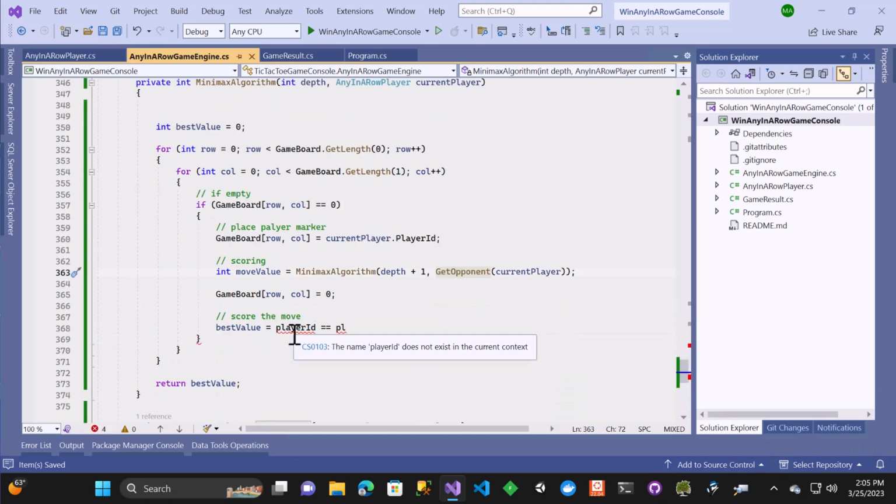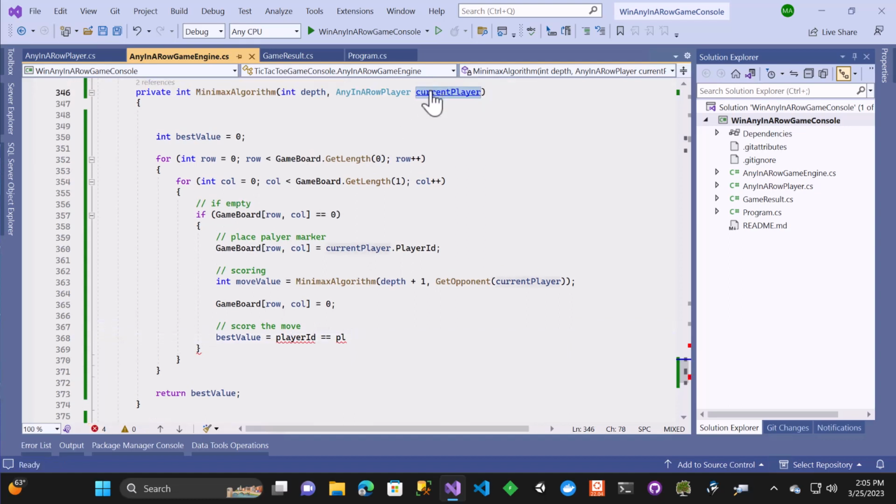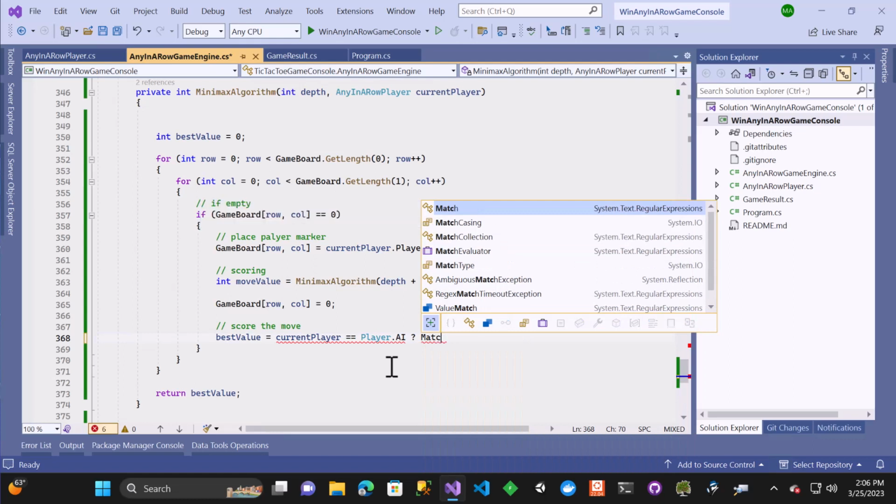And then for the best value, let's actually change that. And we'll come back and fix all of these as well since the game is calling that. So now we're going to say the current player. If the current player is equal to player.ai, then we're going to do a little bit of math.